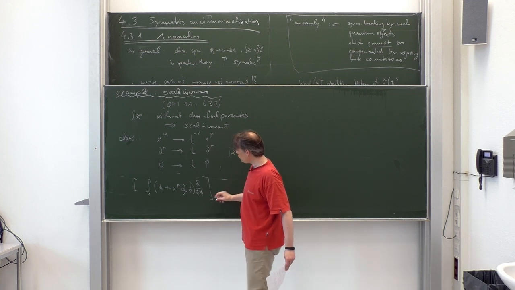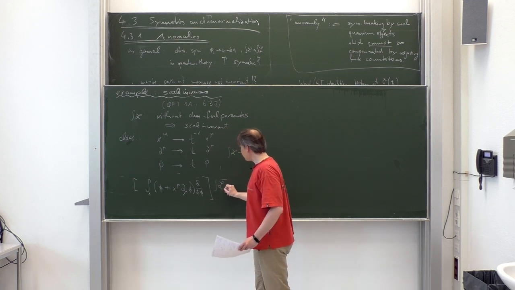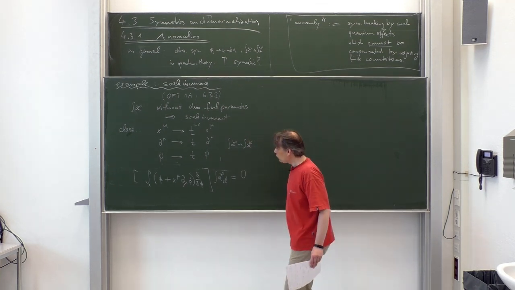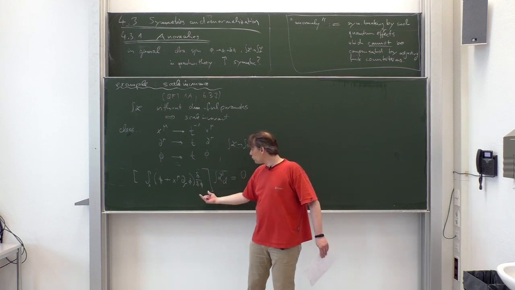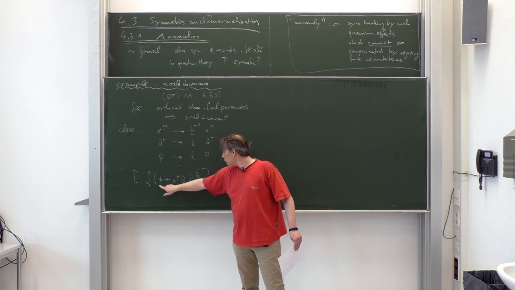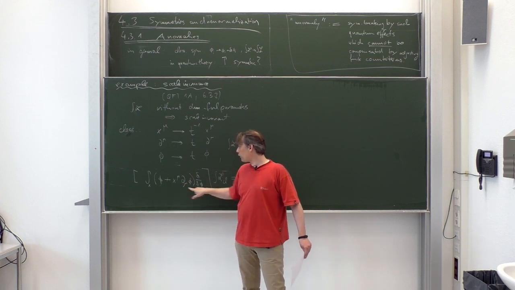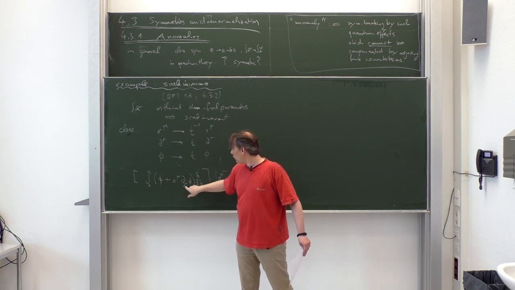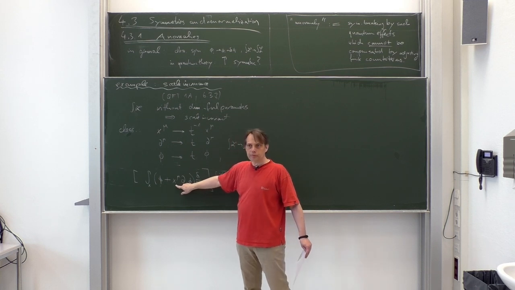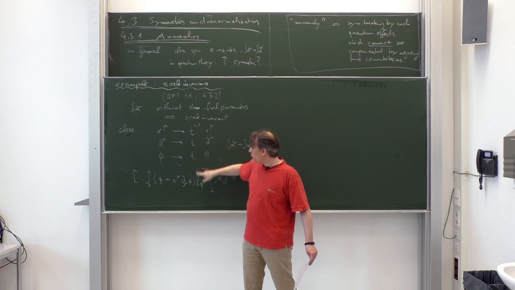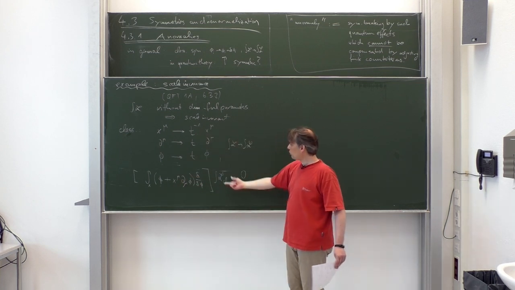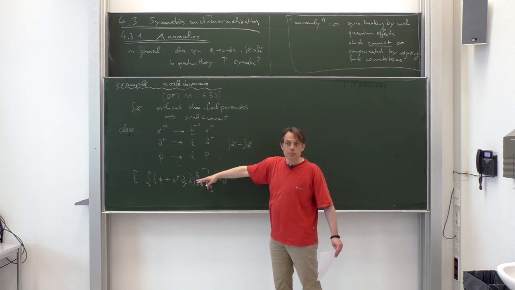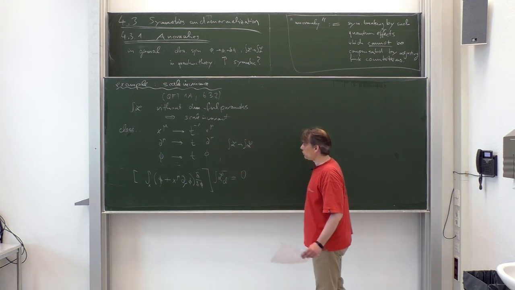So all of this here is a differential operator, and if you apply this differential operator on the classical action, you get zero. So this differential operator means the following. On the one hand, it implements the fact that the field scales with a power 1, and the space-time, which is the argument of the field, also scales with the inverse power. That corresponds to this field transformation, and then the action is invariant under this. So this is a compact, but a bit cryptic way of formulating the previous nice invariance.